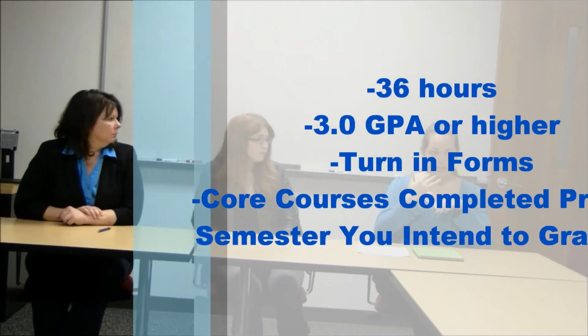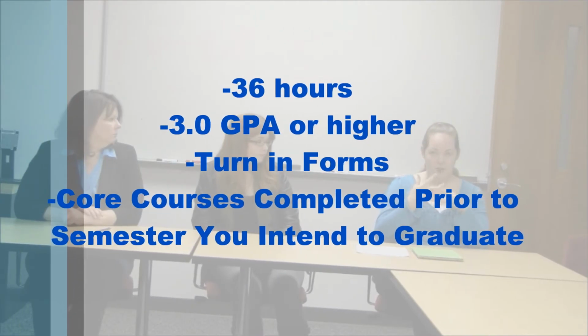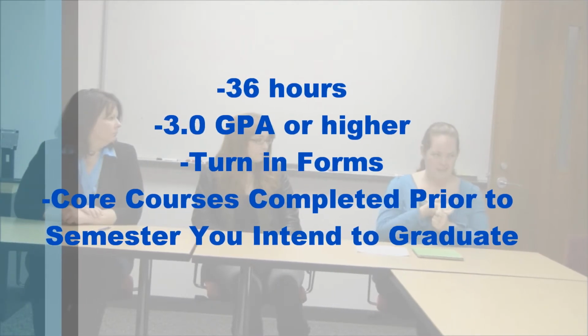Some of you may already have 3 check marks because Sandra Vance in the graduate school is actually going through and processing all of our applications right now. So I'm keeping an eye on it. If you look at it and something looks wrong, just send me an email, ashdewitt@uky.edu, and I will go back in the back end and check all your paperwork. But 36 hours, 3.0 GPA, do all your paperwork, have your core courses done before the semester that you're graduating.